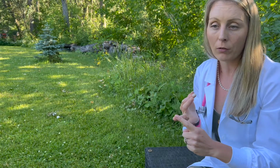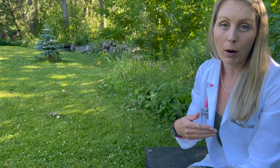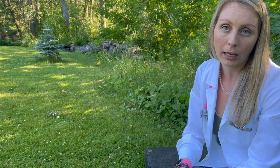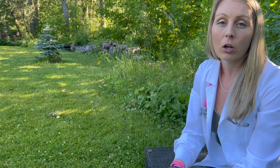So we want to wash really well all of the bedding, all of the dog beds, the couch, wherever you think that they're going to be laying and resting. You want to do a hot water laundry cycle, and you also want to vacuum everything and throw out your vacuum bag or empty out your vacuum canister really well. The other thing that we're concerned with fleas is they do actually carry their own little parasite that comes with them, which is actually one of our most common parasites we see in dogs and cats, which is a tapeworm called Toxocara.